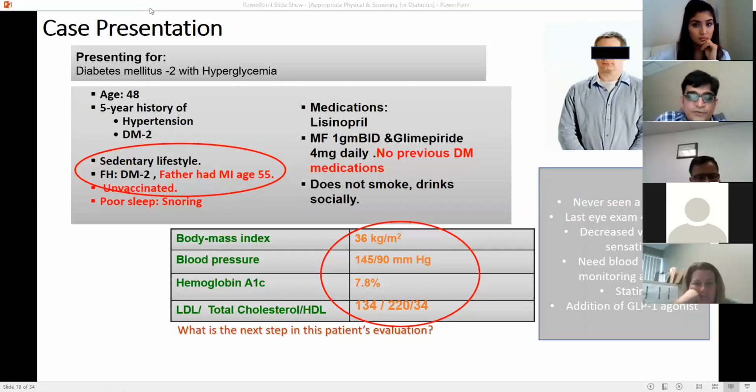And if you see on the first visit, his blood pressure was high in spite of taking the lisinopril. And I think this is covered. So the patient has never seen an eye doctor, and on exam he has some dryness on the feet, but no hammering of the toes and loss of the arches that is seen. So for this patient, he's obese. He's not morbidly obese. His BMI is greater than 35. So that's something that we need to address. His lifestyle is something that needs to be addressed.